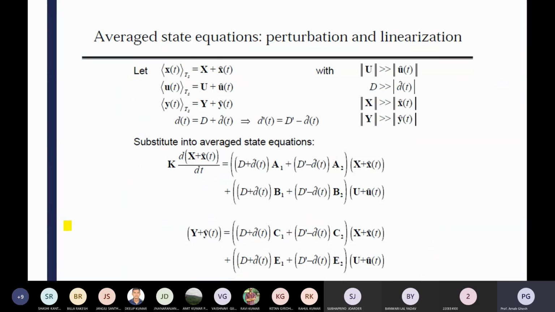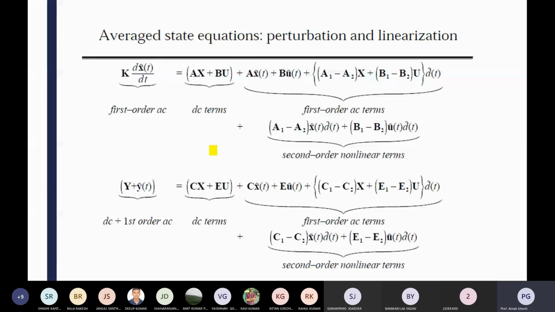Then you can go for the averaging, then perturbations. You can use the perturbation method. The average state equations, perturbation and linearization are like your previous lecture, so I am not going to discuss that point by point. The slides will be available with you, so you can work out the solution. I have already completed and discussed that portion, that's why I am directly showing you the answer. In the perturbation, one part is the steady state value and another is the small-signal value. You know that constraint and all those things. So the perturbations are there, and finally the average state equation with the perturbation and the linearization.